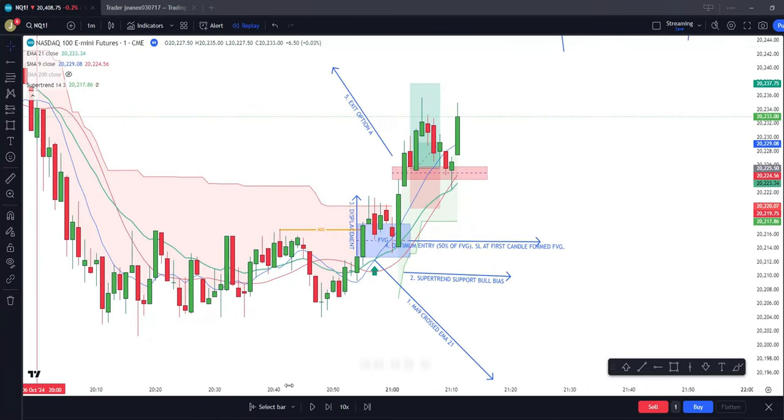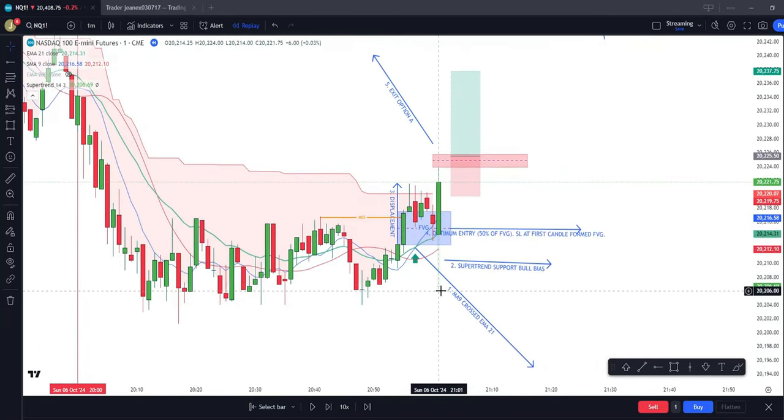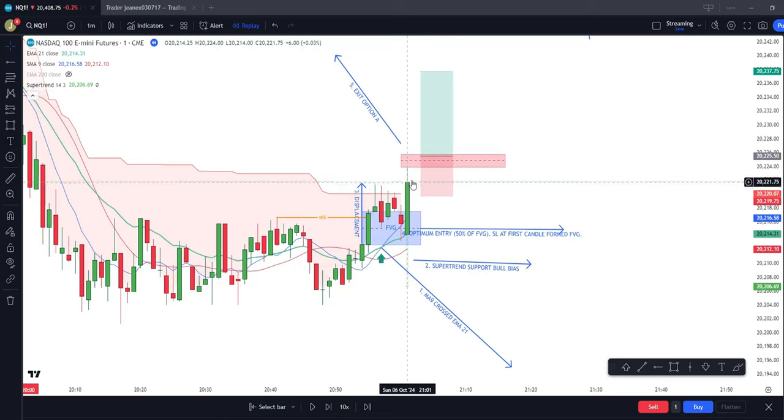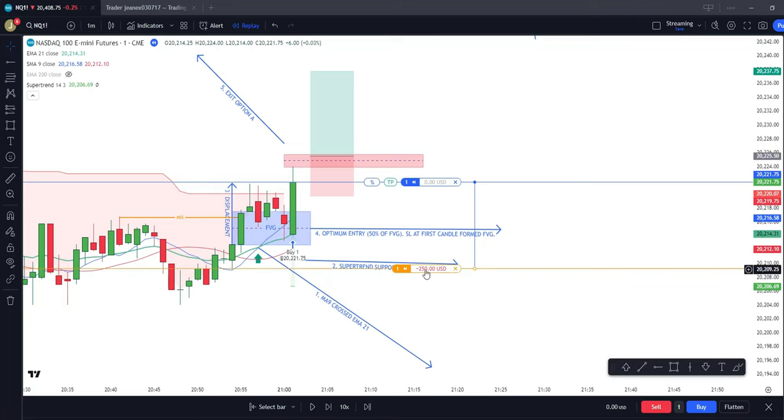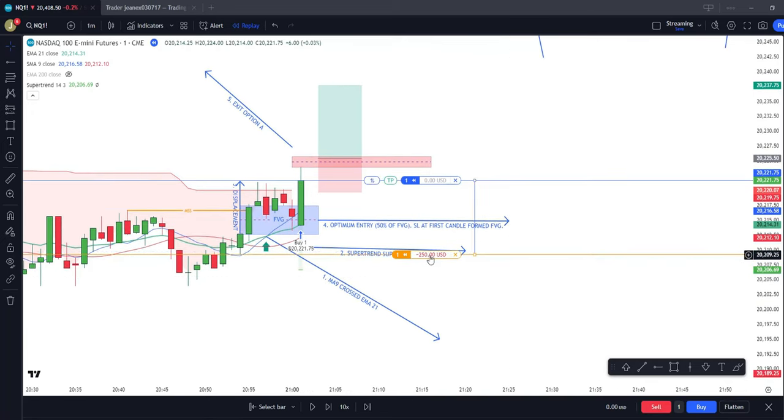It's a good try, but if you're afraid to enter because the super trend is not supporting your trend or your bias, because if you really follow the strategy, this is where the super trend starts, right? So I can enter here if I want to, like that, and then you put your stop loss here. You see, you're not risking too much. My tolerance is, except for tonight, not above 400. I will not risk above 400 usually. So you can enter here, because you already have confirmation, if you want to.